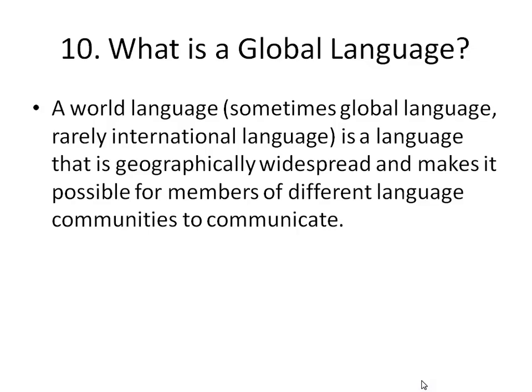Okay. And whenever Russian people come to work on a project in Bangladesh, they will be communicating in the Russian language. So Russian will be an international language. But English is a world language. In these 195 countries of this world, English is used. So English is a global language. That means all over the world.